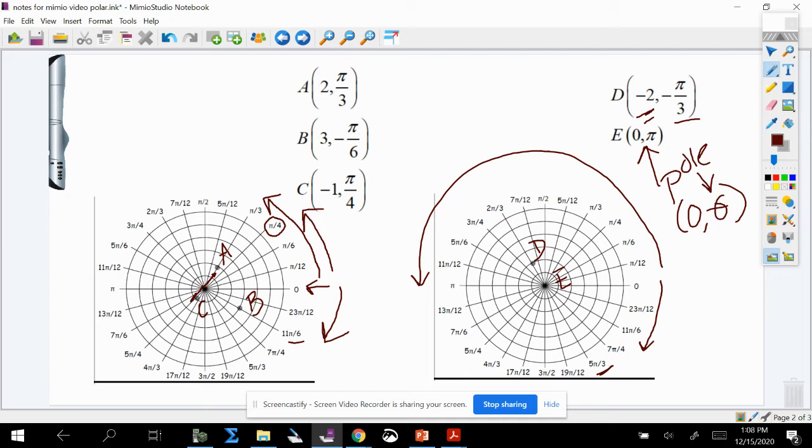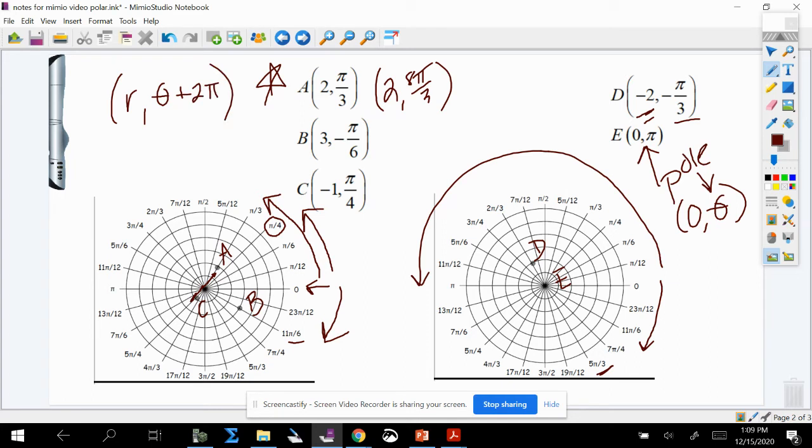Polar isn't like that. I actually have many different ways to plot the exact same point. For example, I'm going to use A as the easiest example because A has a very basic graphing, but a lot of ways we can write it. Another way to write a point is to do an extra revolution. What I mean by that is if you add 2 pi to the pi over 3, you're going to basically go all the way around the circle and then to pi over 3. So if we take 2 pi plus pi over 3, we would get 8 pi over 3. So another way to write point A would be 8 pi over 3. Again, all we're doing is keeping the radius the same and then adding 2 pi to the angle.